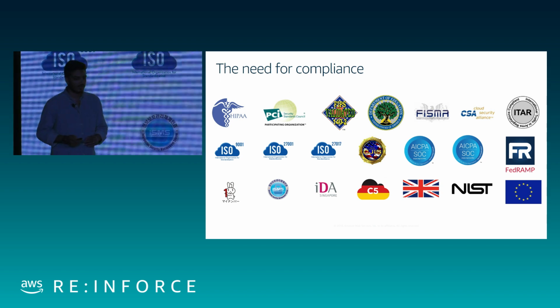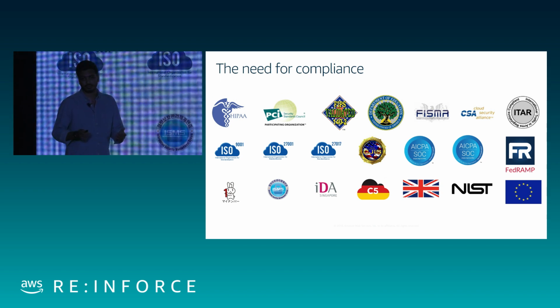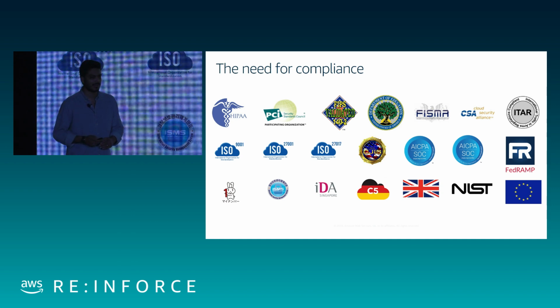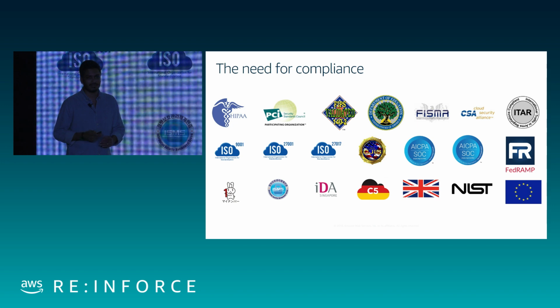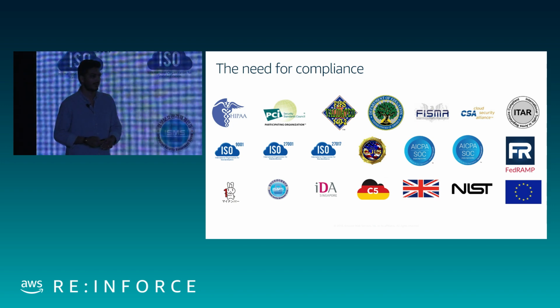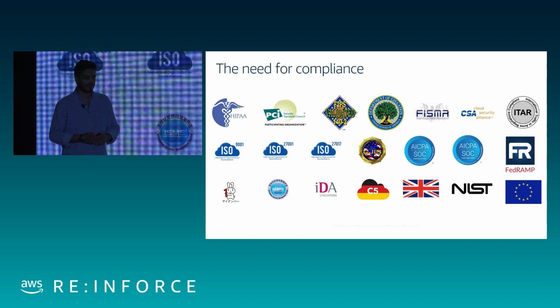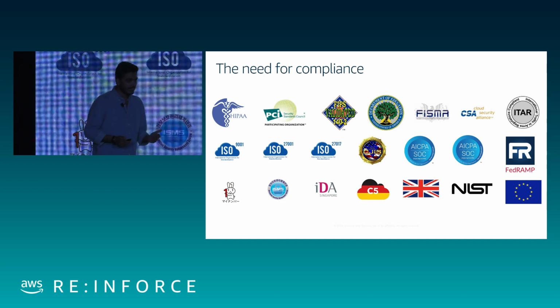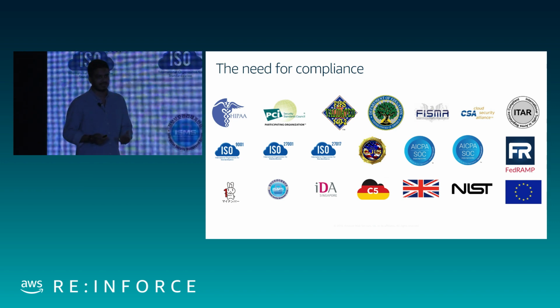You might be required to comply with a lot of compliance frameworks based on the industry that you operate in. For example, if you're into payments, then PCI is something that you might care for. If you're into the health sector, then HIPAA is something that you might care for. If you're operating in Germany, then the C5 compliance framework is something that you would care for. And here in the US, you might care for FedRAMP. Ultimately, all the standards are fundamentally the same.